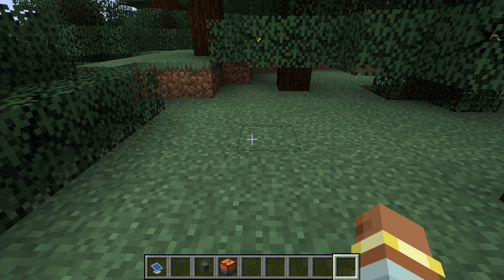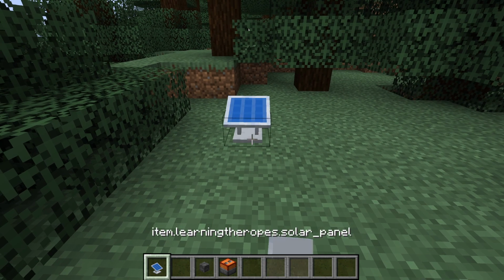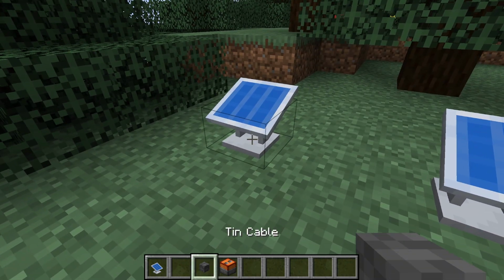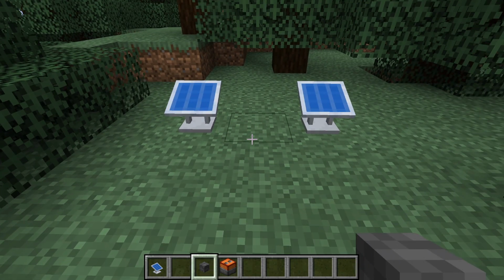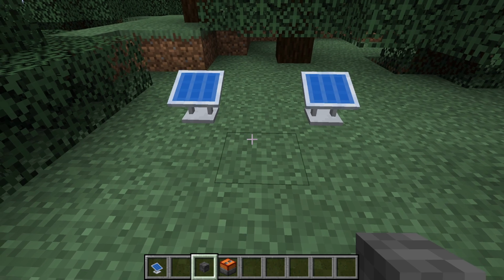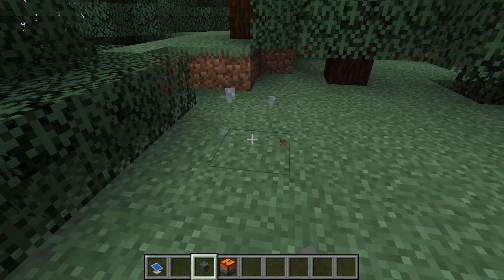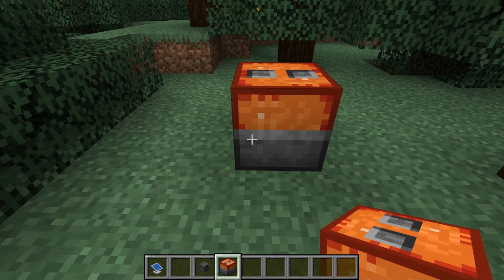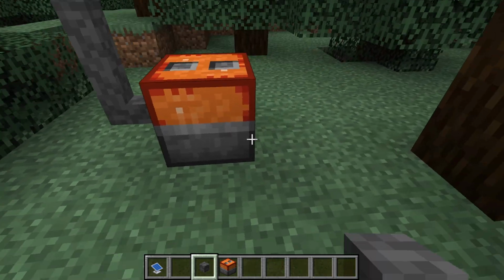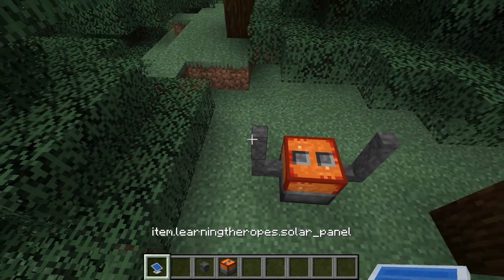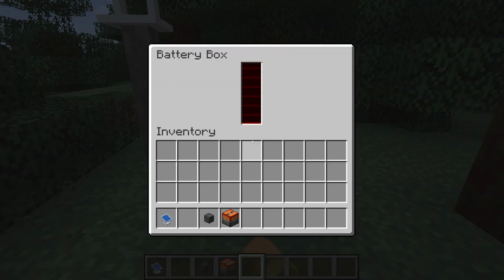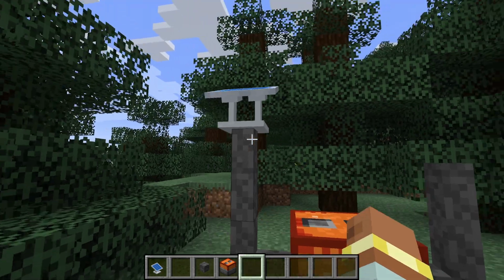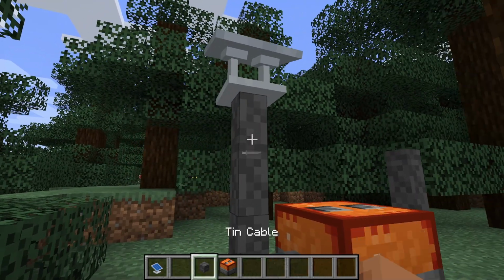So now I've booted up a test world and we see we have our solar panel and we can place it down in the world with our model. It looks quite lovely. I also have some supplementary objects from the Energized Power mod just so we can try these out. So I'm going to put down a battery. We can open it up and see that there is no energy in it. And I will attach a solar panel. Open it up now, we see that we are actively generating power. And it's interfacing with the cables as we would expect.